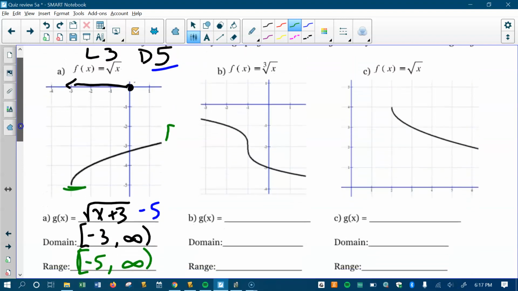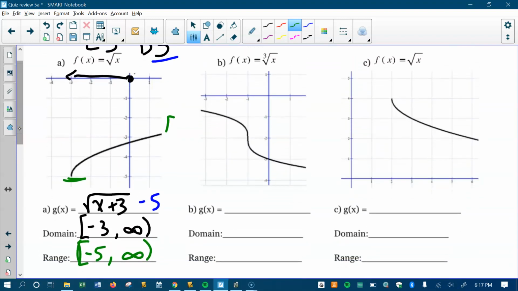Okay, can I just do the domain and range for B, because I love these ones. Any cube root will always have a domain and range of the same, -infinity to infinity, or you could do the double R if you want. And that one's thankfully easier. The graph always goes through 0, 0. And I have a 0, 0.